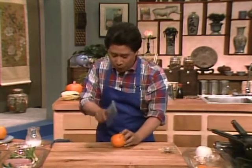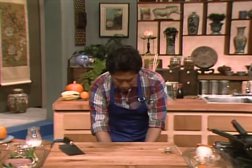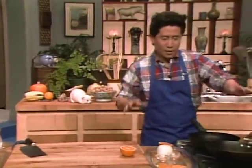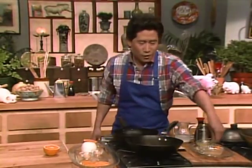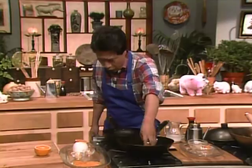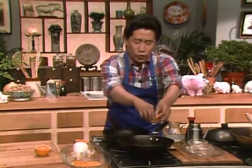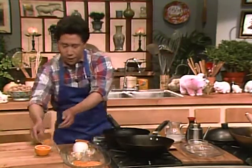I'm gonna get some oranges. Make sure to get rid of the seeds. And we'll make the sauce. Here, we have some orange juice, about half a cup, some chicken broth, okay? A tiny bit of sugar. And if you want, you can also use a tiny, tiny bit of lemon or orange zest to give some zest appeal to it, right? Very nice. You can use lime too if you want.